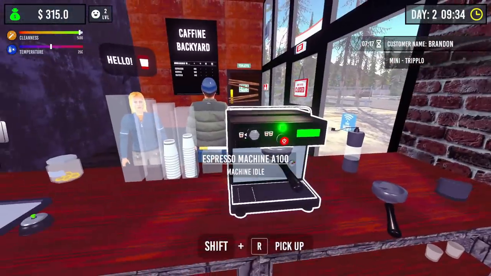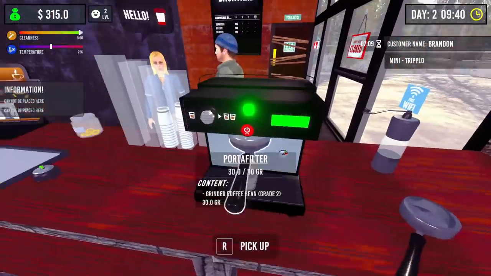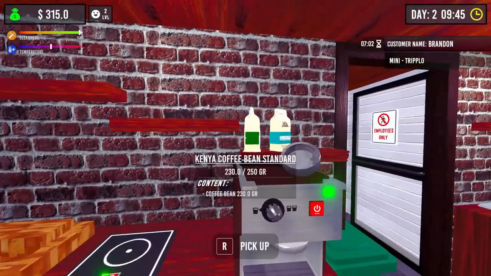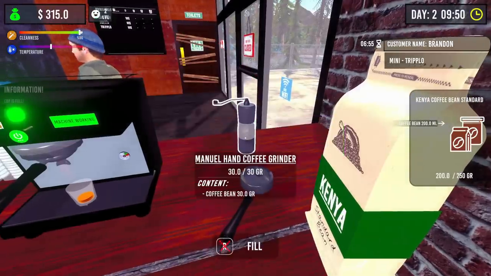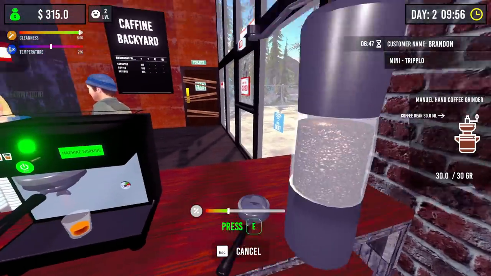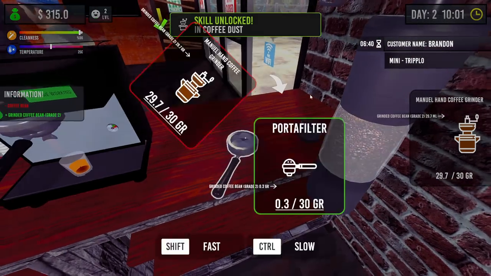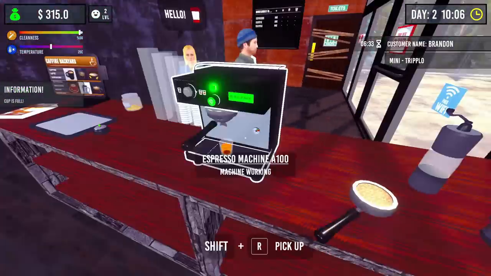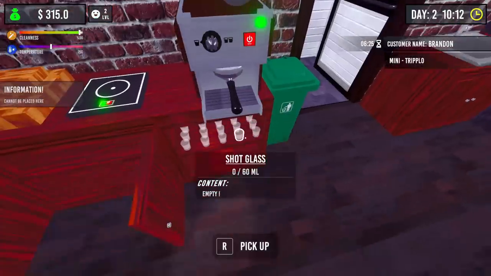Alright, so... You want a triple, might as well do this one first. Oh wait, I need a shot glass. Okay, that is definitely going a little bit faster. Okay, so go ahead and get this. Fill this thing up. And there we go. I'm just gonna put you on this shelf. Alright, grind this thing up right here. Still unlocked? Okay. I mean, I guess technically I could do this, right? Thing over here.